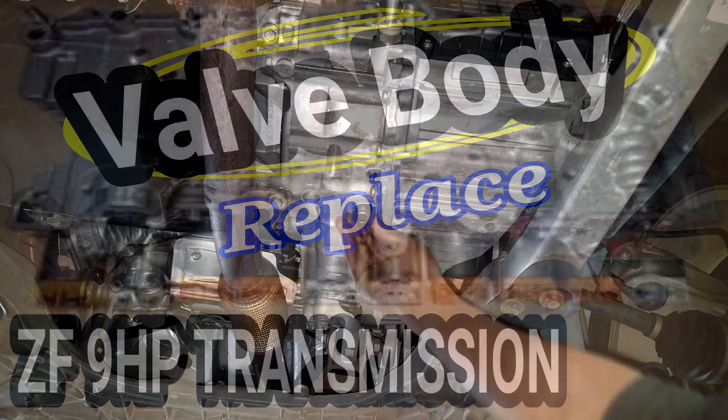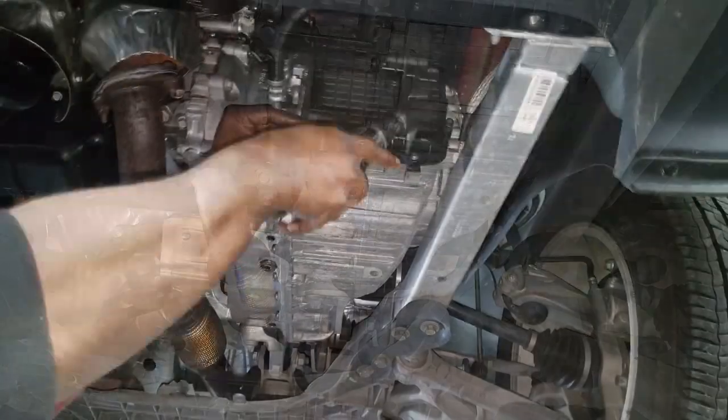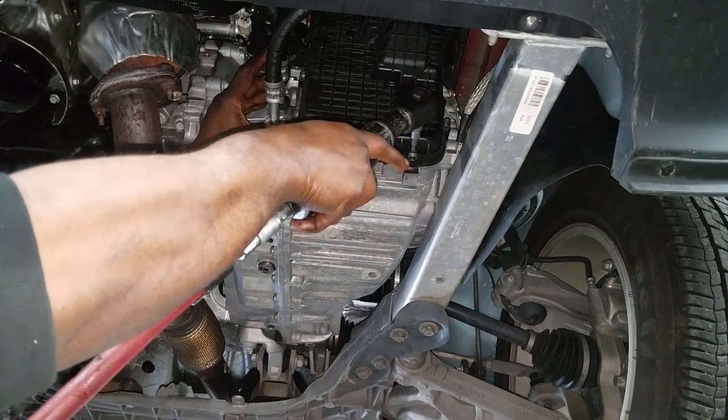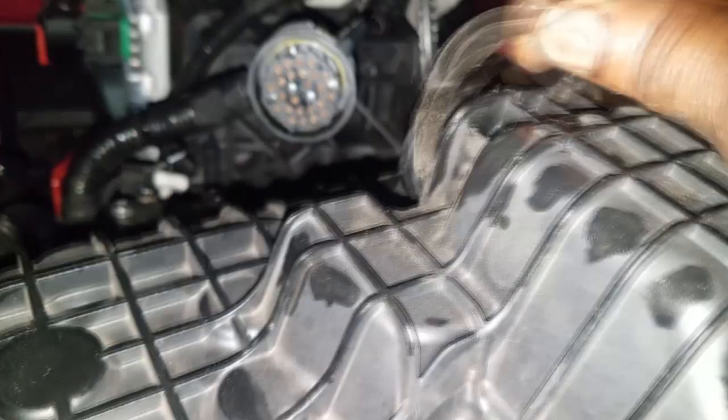All right, first thing we want to do is drain as much fluid as you can get out. Next, let's get this transmission pan off, because what we need to do now is turn this harness connector counterclockwise and use a suitable pry bar to remove the retaining clip. From there, just push the connector down. Now we can remove the transmission pan.